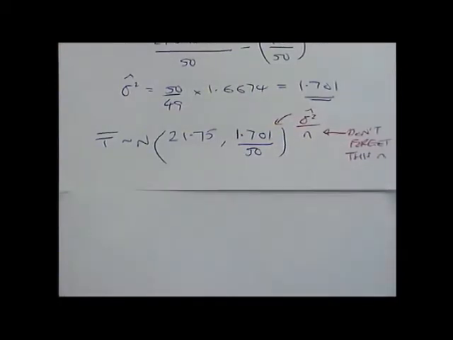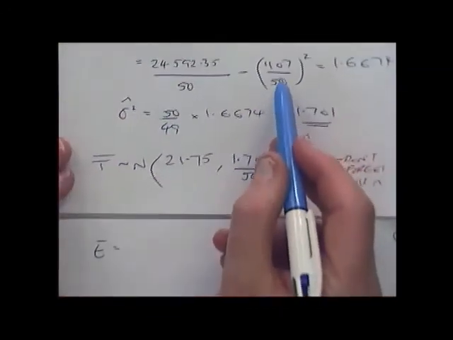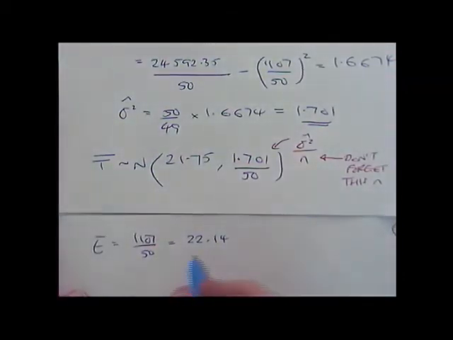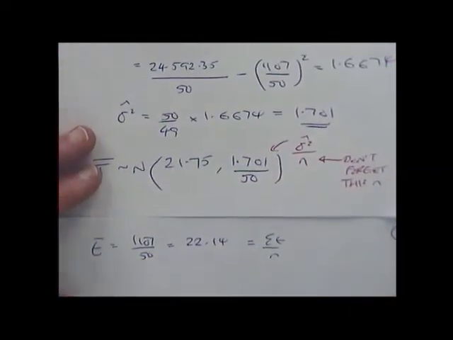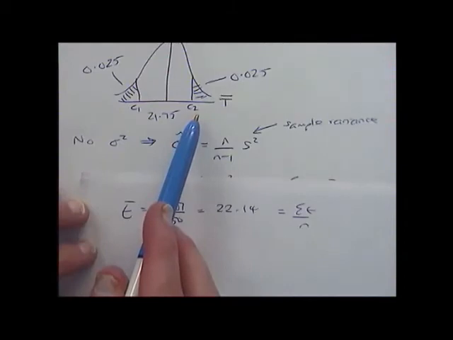And now it's just like the questions we've pretty much been doing. So we were given a sample mean of, well, we haven't actually worked out a sample mean, t bar. T bar was this 1107 over 50, which should be 22.14. So that's our test statistic. That came from sigma t over n. So on my diagram, that is above the mean, so it's C2, my upper critical value that I'm going to be interested in here.